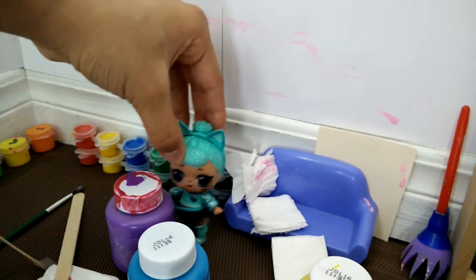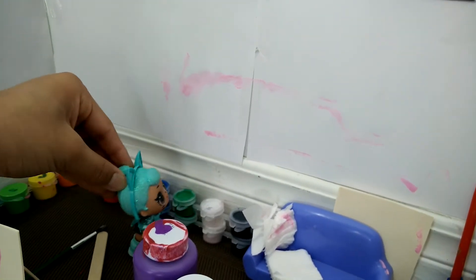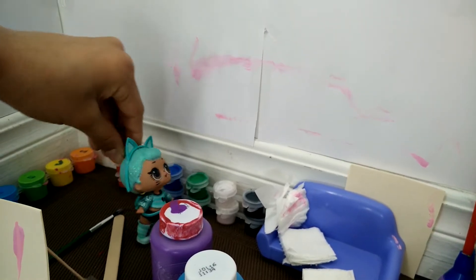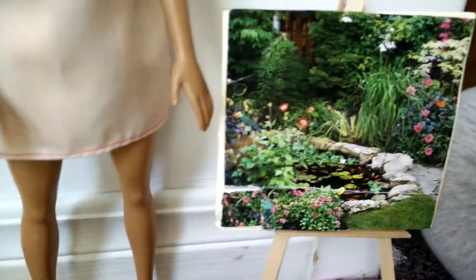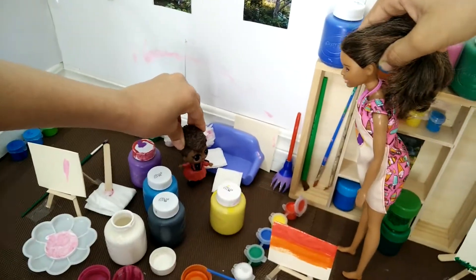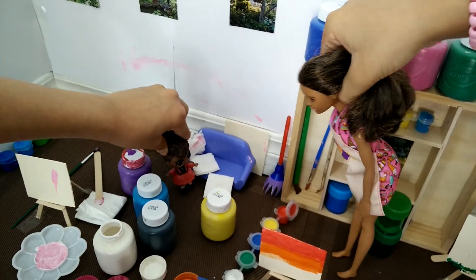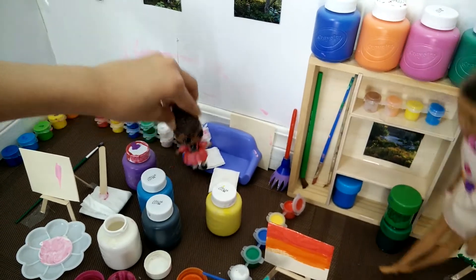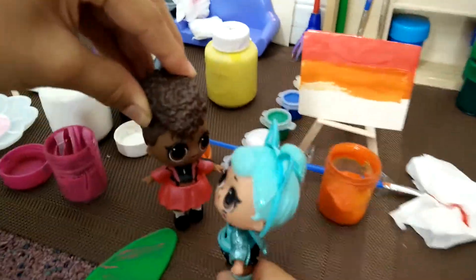I'm going to go see what Thrilla's doing. Why is the wall pink? Thrilla's the only one with pink paint in this whole class. I gotta go tell the teacher. Miss Green Lemons, one, I love your painting — it looks really good. Thank you. And two, there's pink paint all over the wall. Oh no. I'm so sorry, Coach Green Lemons, it was me who did that. It's okay Thrilla, mistakes happen, and we can make your pink smears into a pink masterpiece. Thank you. Thrilla, good job for being honest.